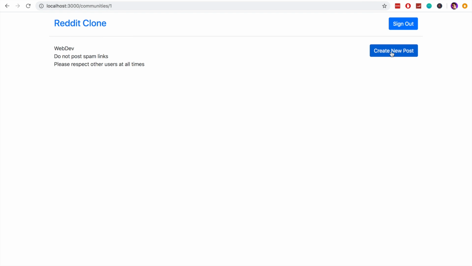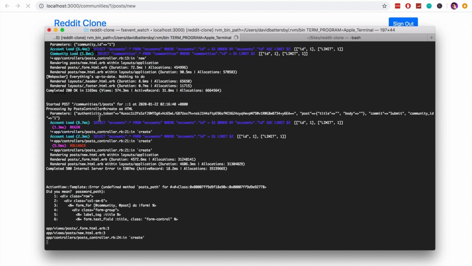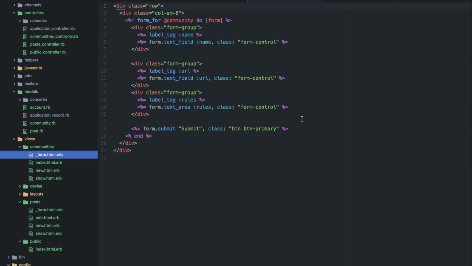So as you can see on the right of the page, we have this new post button now. And at the top of the URL, you can see that there is an ID here for the community. So what happens here if we click on the submit button without entering any values? So we can see that it won't be saved because our validation is kicking in. But we do have this community ID being set as one of the parameters. So it's not within the post parameter, but it is set by itself. It's part of the URL.